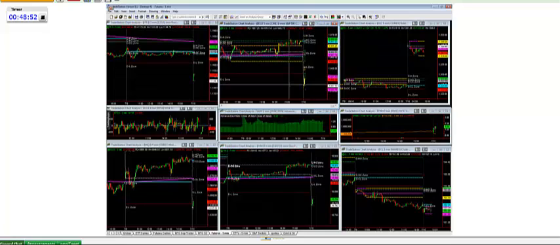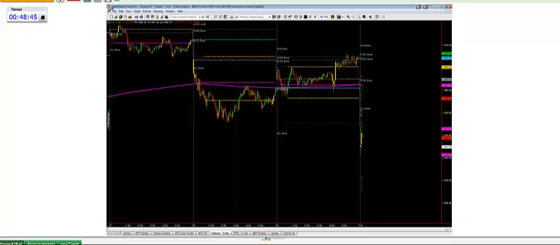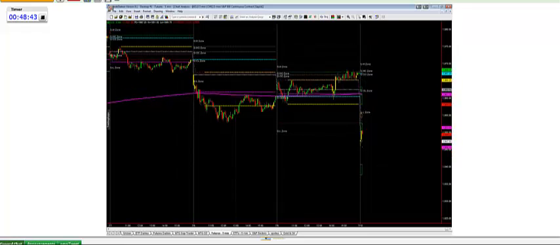Now, if you look closely here, some of this might be hard for you to see. Let me expand a little bit. These green levels are confluence areas of potential support and resistance based upon pivots, Fibonaccis, daily, weekly, monthly time frames. There's a lot of room to run if we break down from here till we get down to the 3940 area in the ES. So it'll be pretty important how we handle this confluence area that we're running into right now.